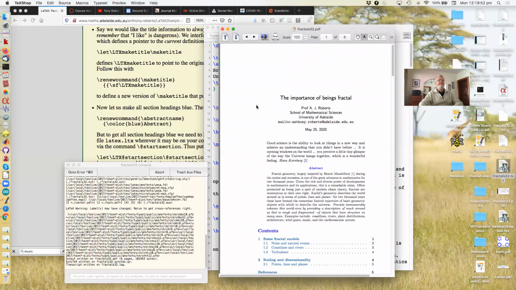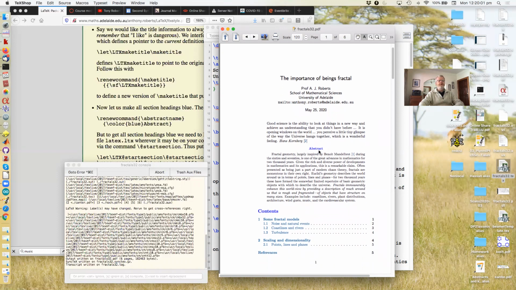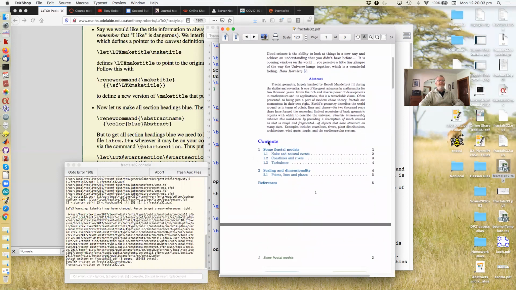Look at that. See, it's all swung into action. Sans serif title, blue abstract, section commands blue. The hypertext links are no longer a garish red, they're a more muted color, so they don't unnecessarily attract the eye when they're in body text.